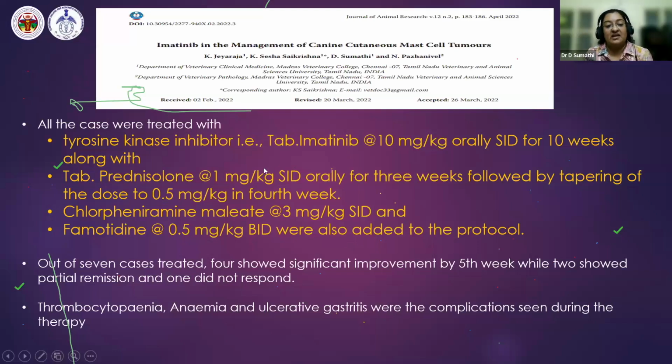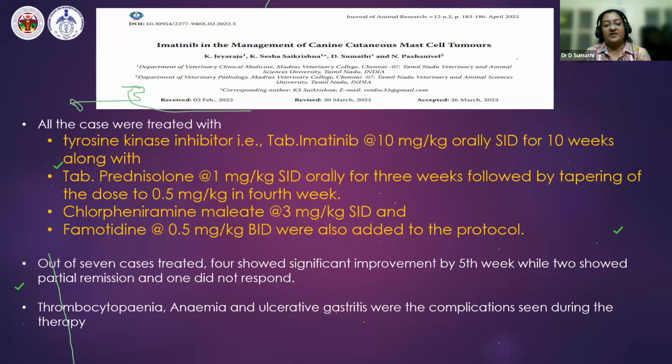So you have to consider the clinical signs in the dog. So which one to choose is also in your hands, based on the lot of protocols that are available for mast cell tumors. So we have used this one. Out of these 7 dogs, none of them had vomiting episodes. So they had a very good response. So we used it.